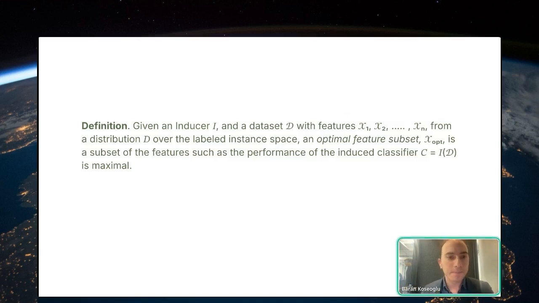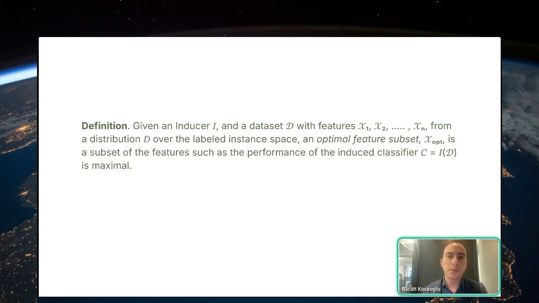So let's take a step back and introduce the problem in feature selection. Given an inducer, a data set with features from x1 to xn from a distribution D or the labeled instance space, what we want to achieve in feature selection is that we want to find an optimal feature subset called xopt, which is a subset of features such that the performance of the induced classifier is maximal.